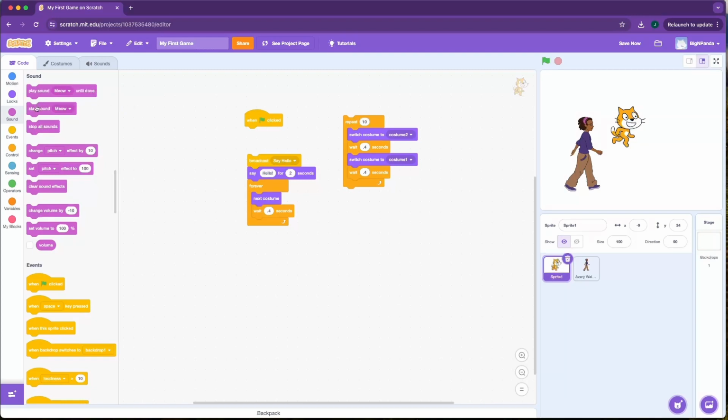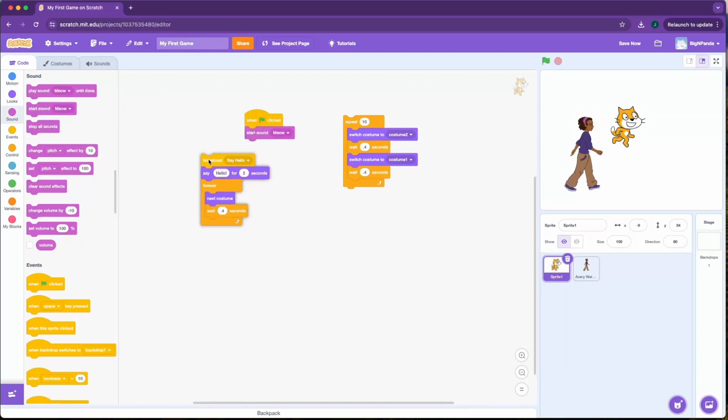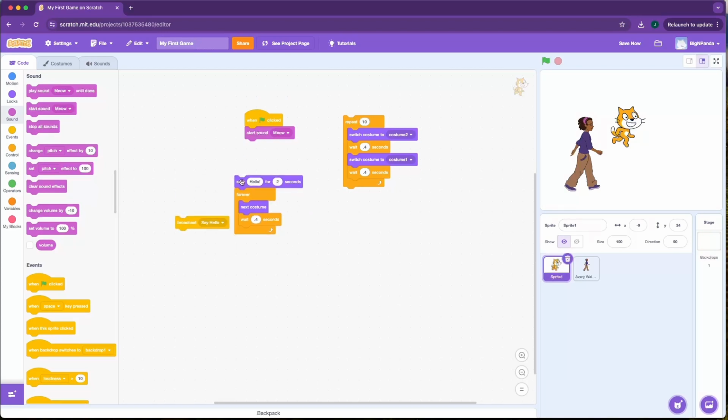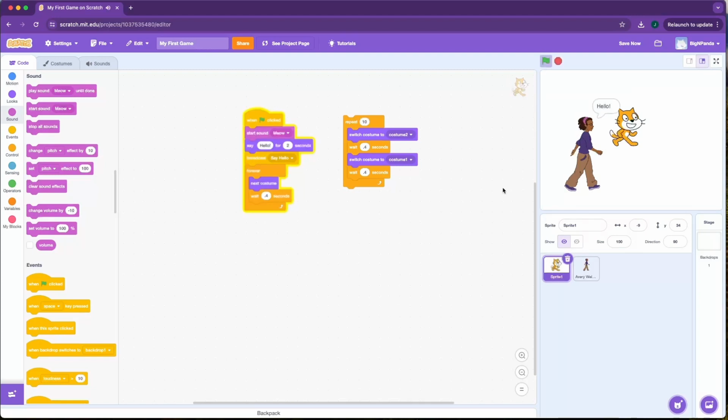Actually, no, we could leave this one. Let's do this. Let's break that one apart. There you go. Have it say hello for 2 seconds. Then it sends it, and then there you go. All right. That way, at least you see hello, and then you have a hello back, right? And now you have sprites communicating with each other.